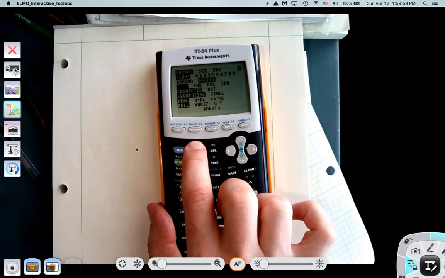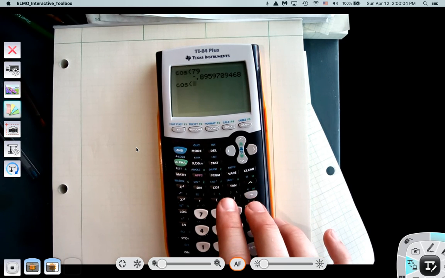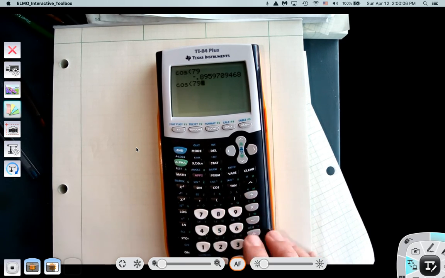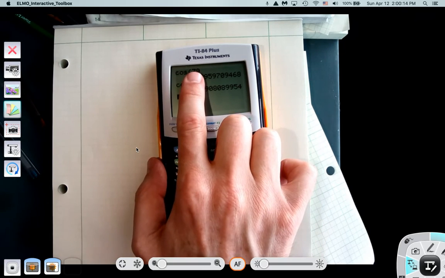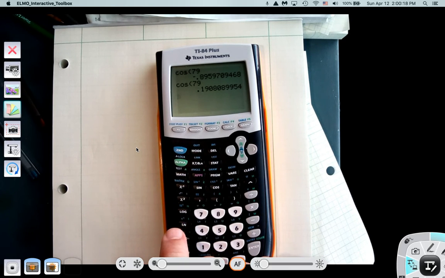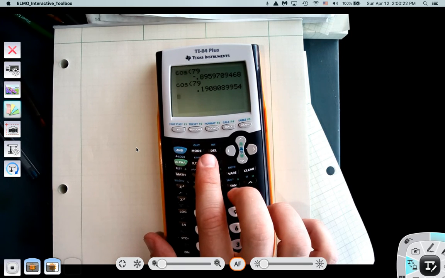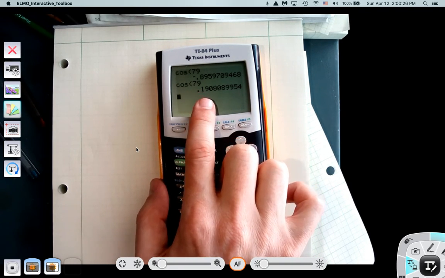So now I can quit out of here, and now if I take the cosine of that 79, it's going to be 79 degrees, where before it was 79 radians. And 79 radians is different than 79 degrees, just like 4 inches is different than 4 centimeters. They're different lengths, so it'd give you a different measure. So make sure your calculator is in degree measure, and I get 0.19.